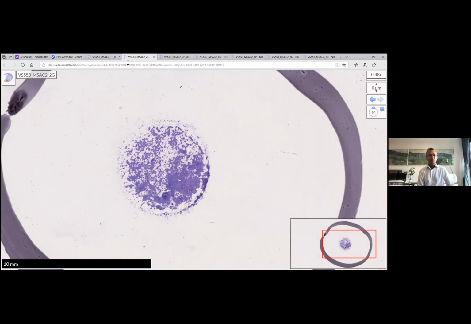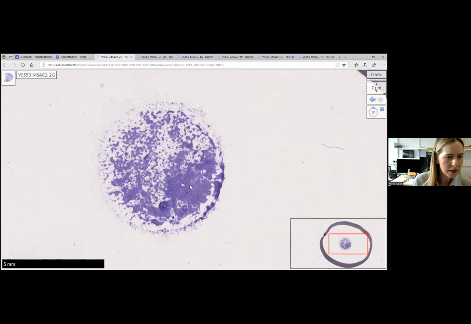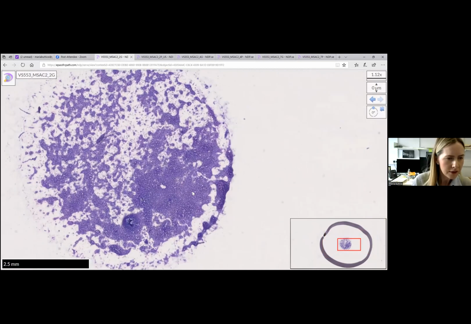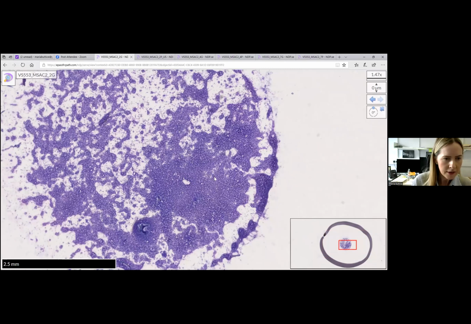Okay, I think we'll come to our last case now. Yes, of course. So this last case is a 57-year-old female, and this is a unilateral pleural effusion, and the patient has a history of previous breast cancer. I'll quickly show you the cytospins, and then we can use the last few minutes for the discussion of this case.